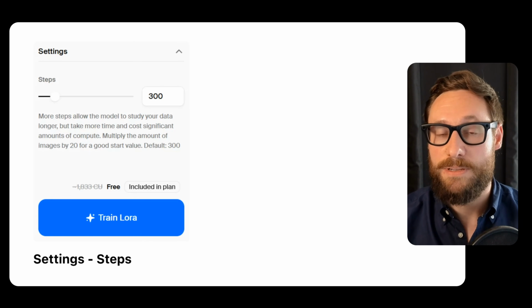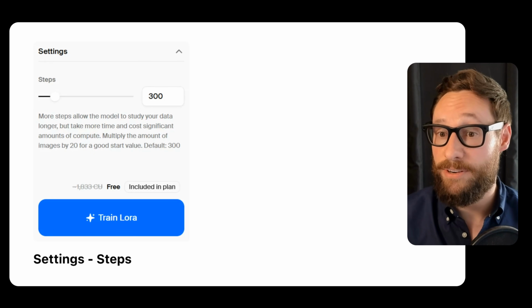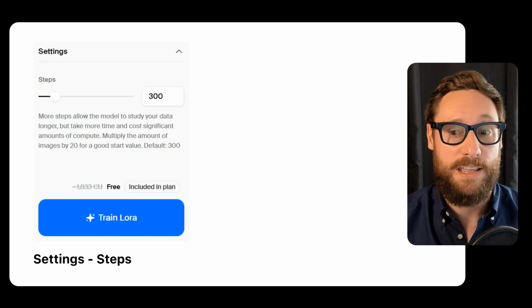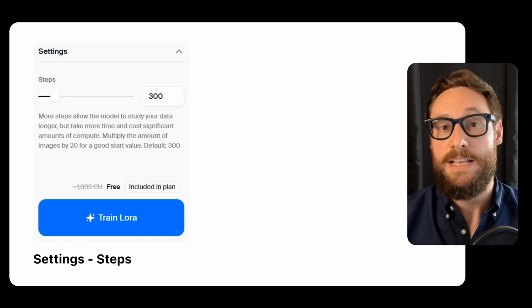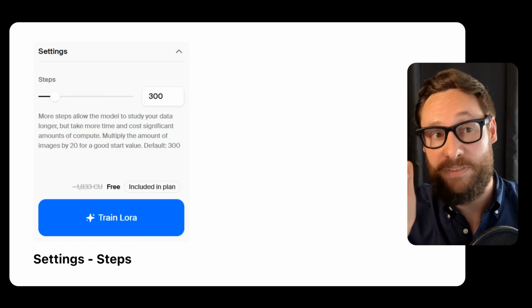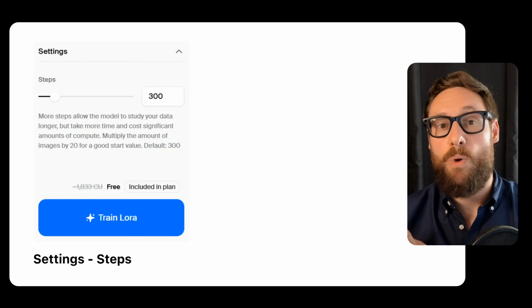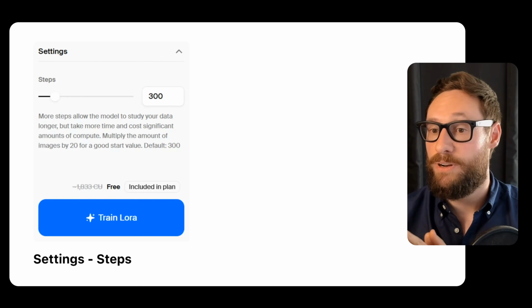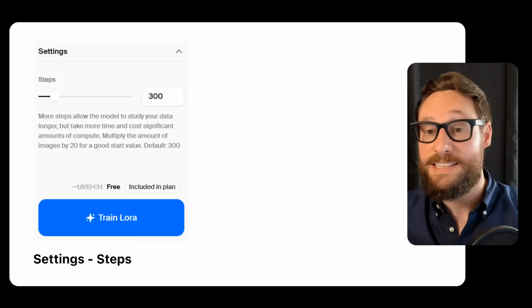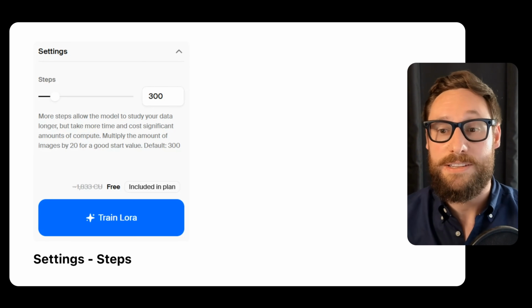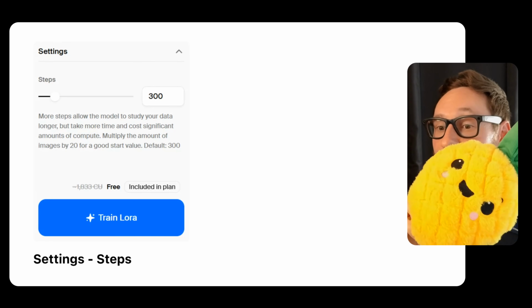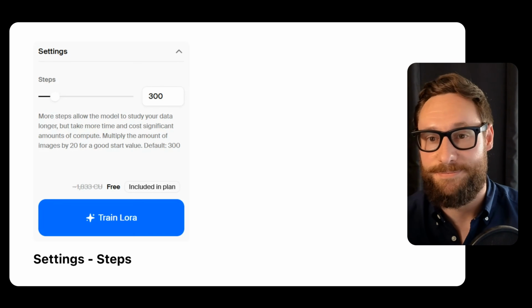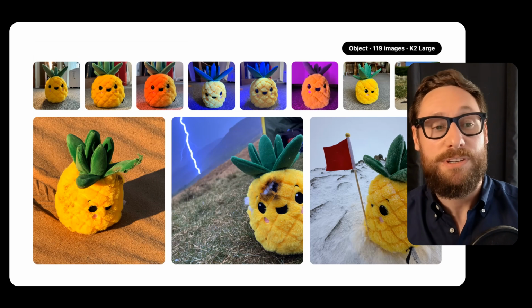So enough of the theory. Let's show you what actually comes out of it. We'll jump into an example of an object Lora. I needed one particular source of truth when I was diving into this, and in this case, it was a toy stolen from my daughter: a pineapple plushie. I really wanted to test this.